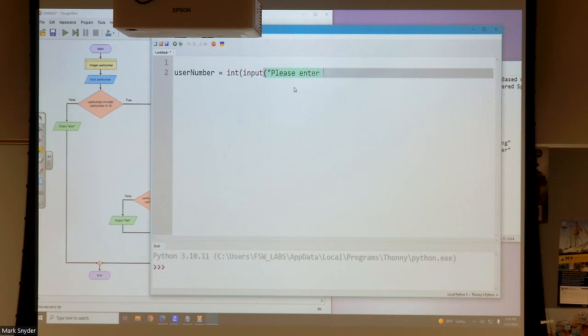Please enter a number 1 through 12. And then we just kind of follow the logic of our flowchart. We've already got it there. If user number greater than or equal to 1 and user number less than or equal to 12, colon.